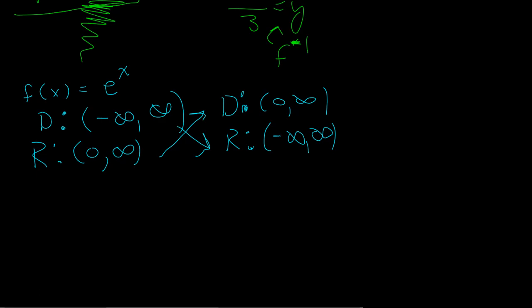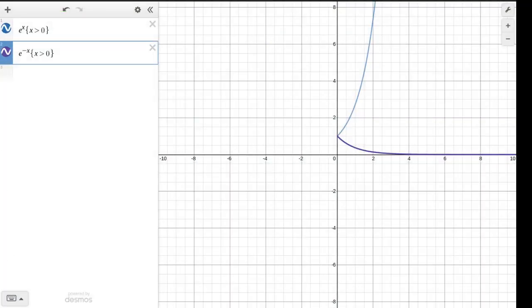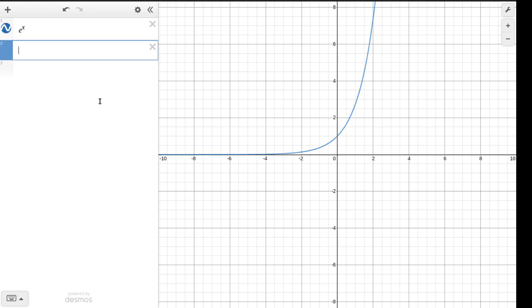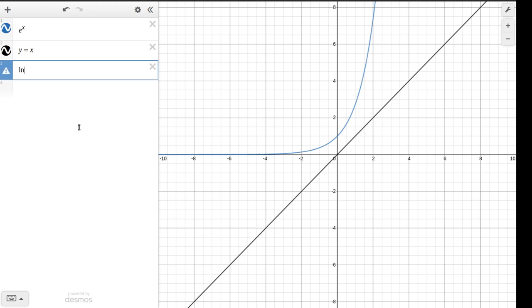So let's go over to our graph here. Let me get rid of the e to the negative x. I'll just keep the e to the x here. I'll make the overall function. And remember, our inverses had to mirror that line y equals x. And so what mathematicians did is they invented a function called a logarithm. And a logarithm's job was to take the output from an exponential and make it the input of the logarithm. Take the input of the exponential and make it the output of the logarithm.